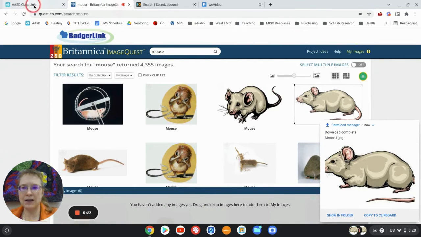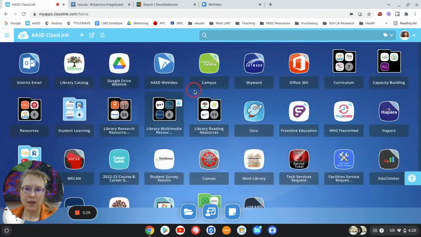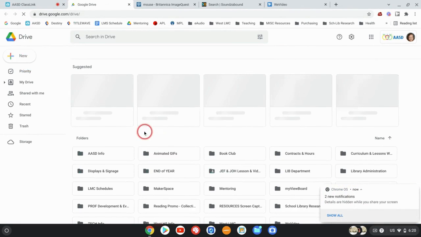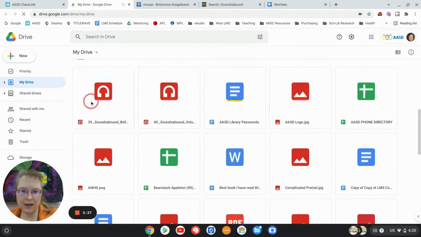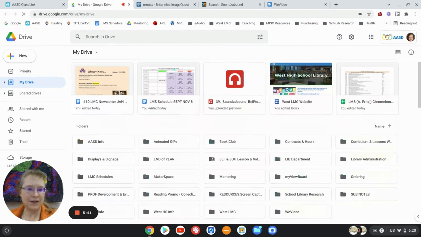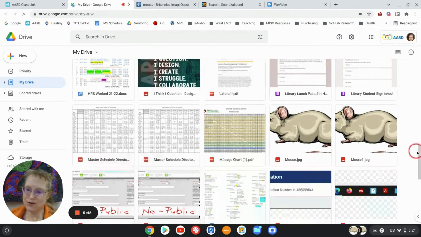And now I can go back. I'm in, once again, multimedia resources. We did ImageQuest and Soundzabound. And if I go back to Drive, we can scroll down, and there's the Soundzabound sounds, and there's my mouse 1 and mouse 2.